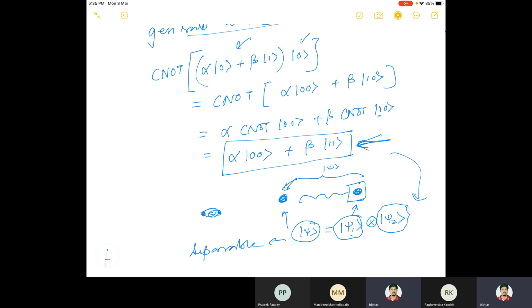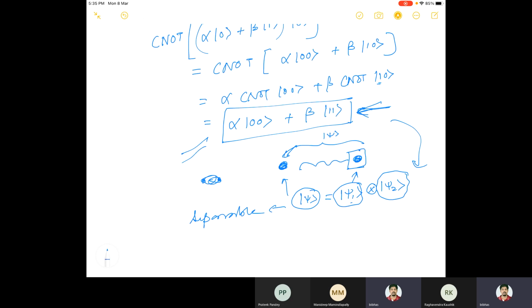Mathematically, it can be proved. How can it be proved? You can write this as some AB times some CD, and you just apply the definition of the tensor product and make it equal. Then you will reach a contradiction: there cannot be any ABCD for which this state can be written. If it could be written, then you will get that 0 will be equal to 1, something like that, which is absurd. This is just a mathematical calculation.